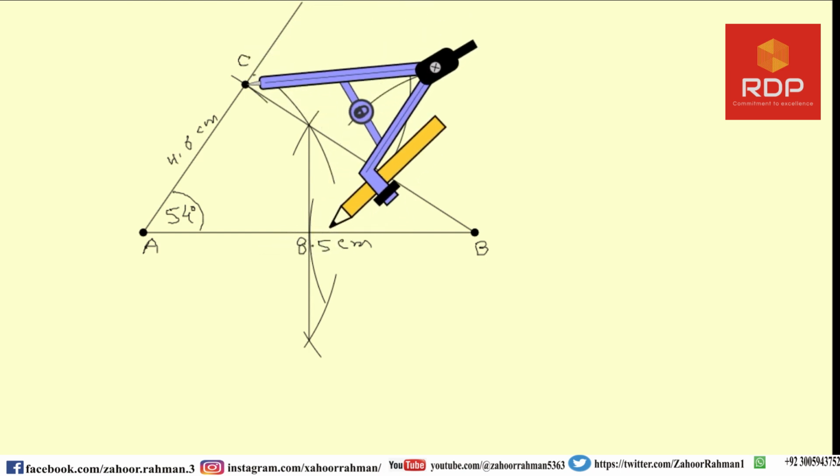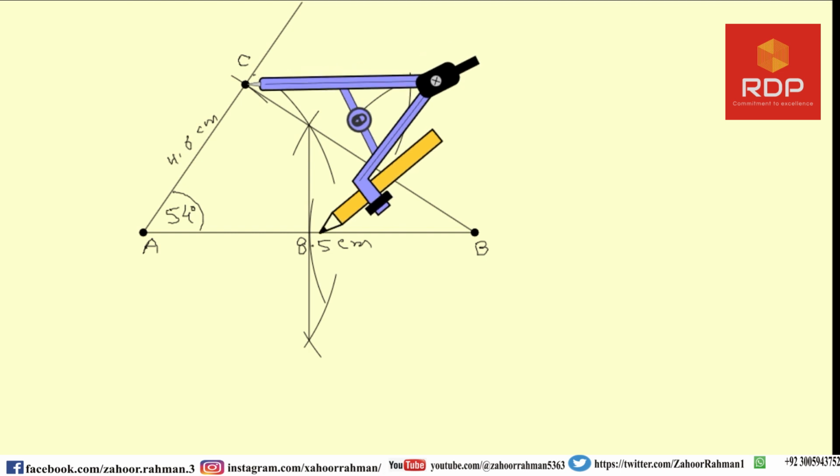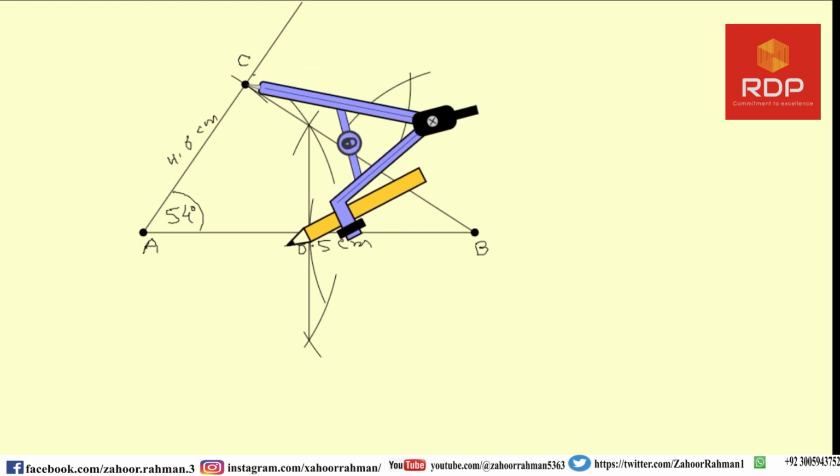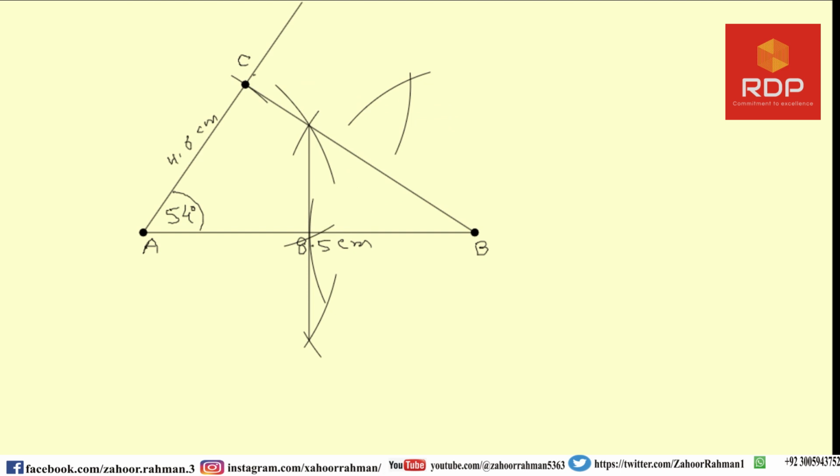So bring it here and draw an arc. Remove it, connect it with a straight line from here, and this will be the second one.